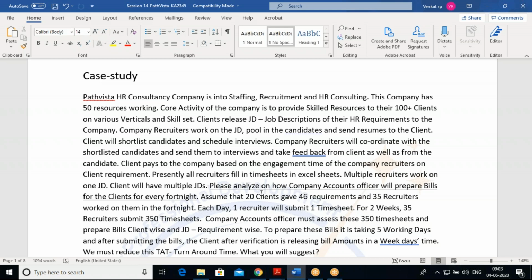So we assume that the JD is clearly mentioned, and the work effort is being captured for the same JD and for the same client. So the assumption is that they are going to do it. Now, in case the assumption is wrong, we should have an alternative flow for it.